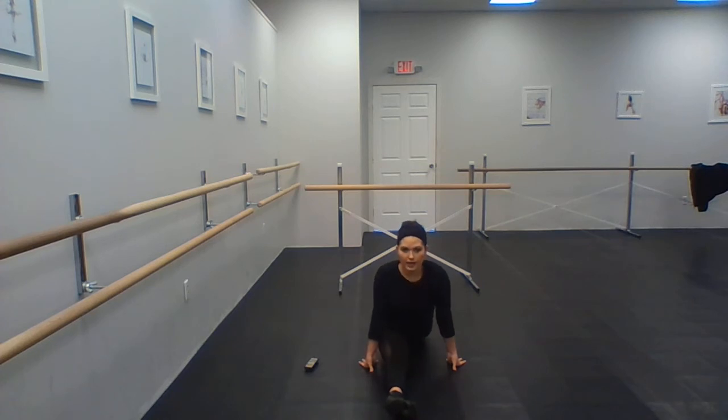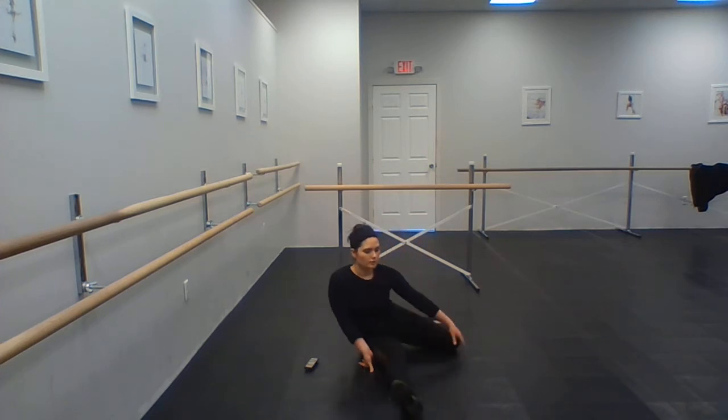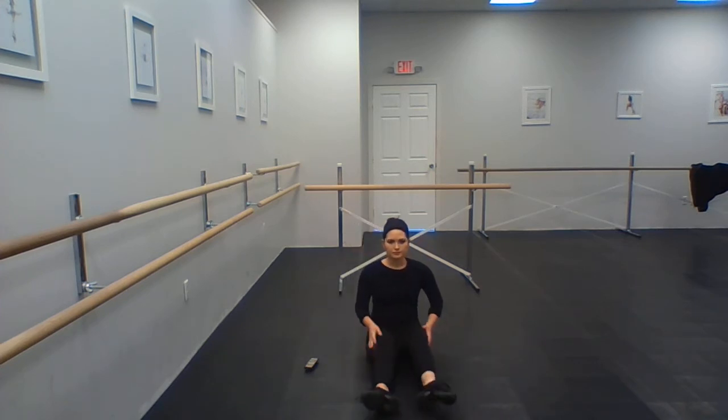This is truly a front split. Hold that stretch, try to get a little bit deeper. Keep breathing through it. And when you're ready, bring that back leg all the way around and shake it out.